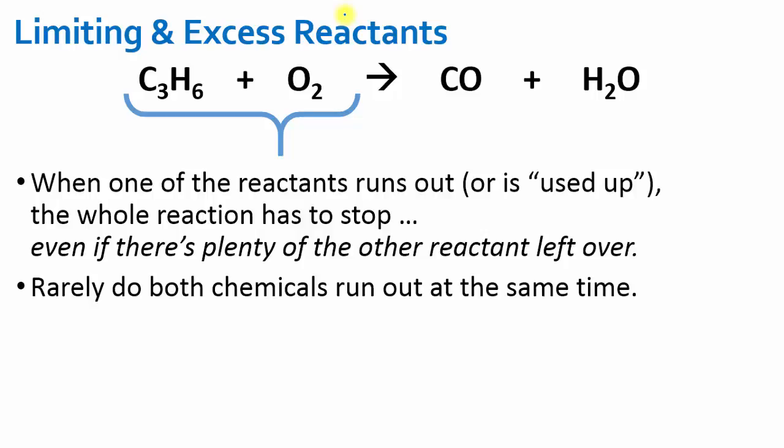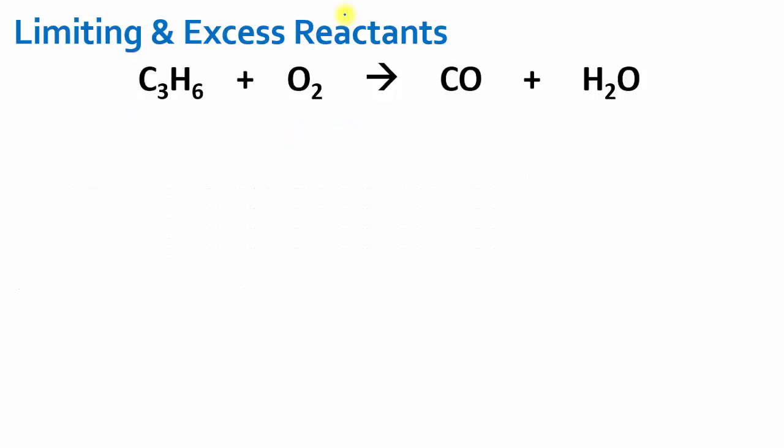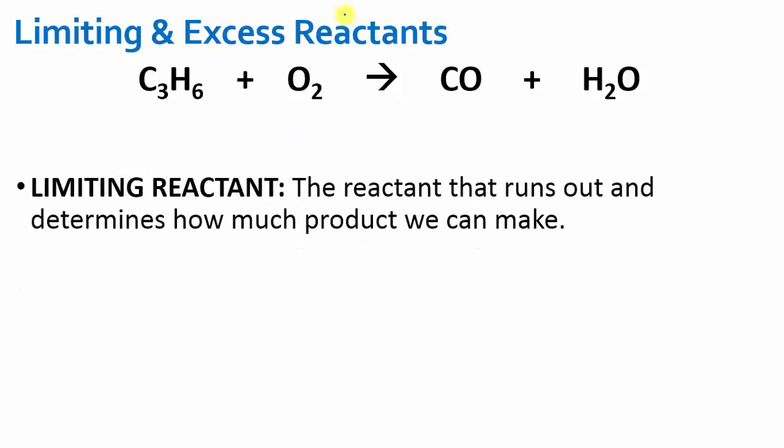When we're baking in a kitchen environment, perhaps, we want to plan so that all the chemicals are sort of running out at the same time. Otherwise, you have a lot of leftover something in your recipe. So if I bake cookies with way too much flour, there might be chunks of just raw flour in my cookies or bread, and that's no good either. So in recipes, basically, we're trying to plan it so that everything runs out perfectly together and tastes good. So the idea is that a limiting reactant is the one that runs out and limits how far the reaction can go and determines how much product we can make.